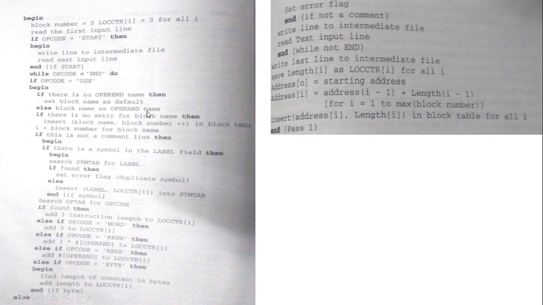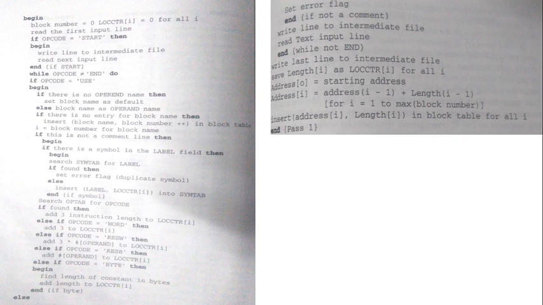And if there is a program block name, you are supposed to store that in the block table. Whenever you want to insert it into the block table, you insert the block name with the block number. Earlier the block number was 0, now it will be incremented to 1, and that will be stored in the block table. This will be done only if the block name is not already available in the block table. If the entry is already found, then you will never do this, because it's already available.